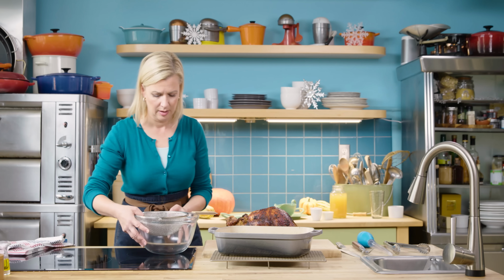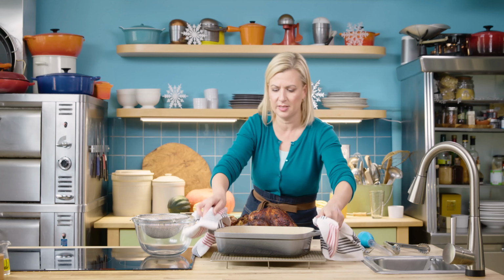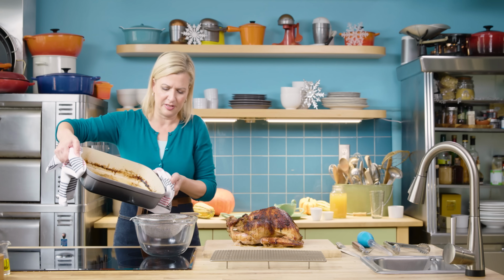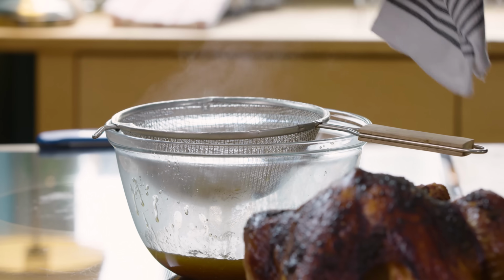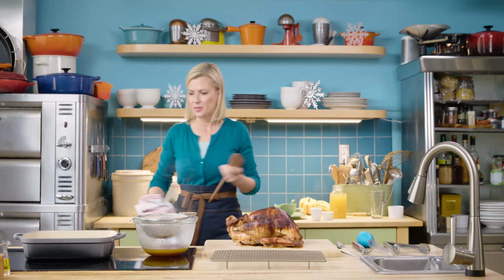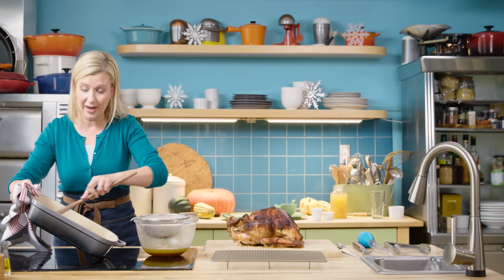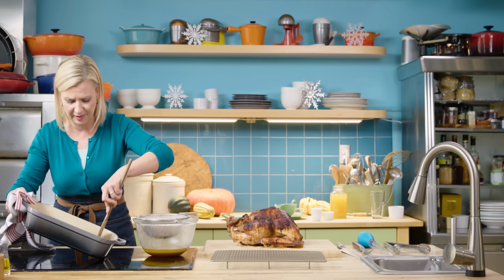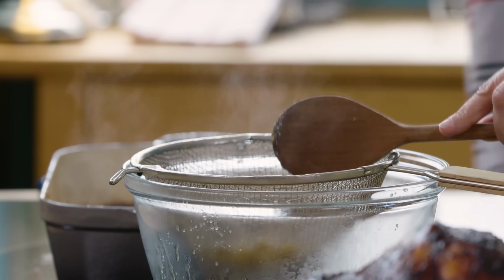Now, I've got a bowl and strainer handy so I can strain off the juices and the leeks that have practically overcooked. If you wanted to, you could put fresh leeks back in. And let me grab a wooden spoon so I can scrape up everything. And whatever you do, do not wash this pan at this point. There is so much wonderful flavor built in. We want to capture that and make it part of the gravy.